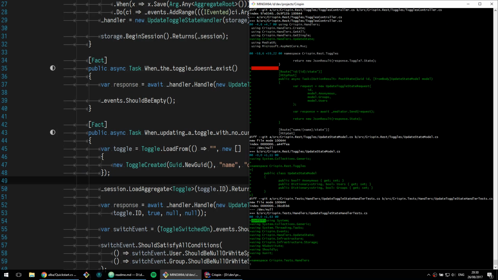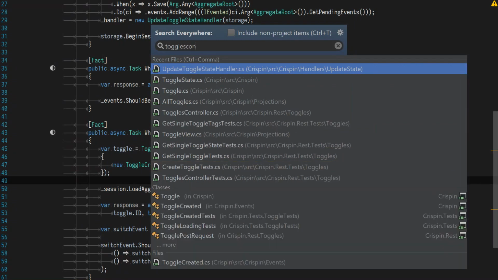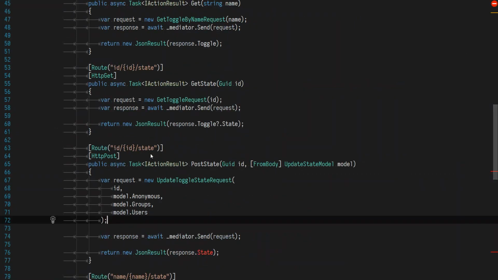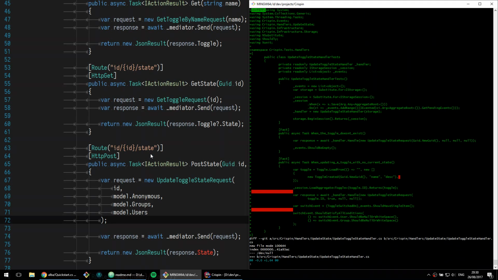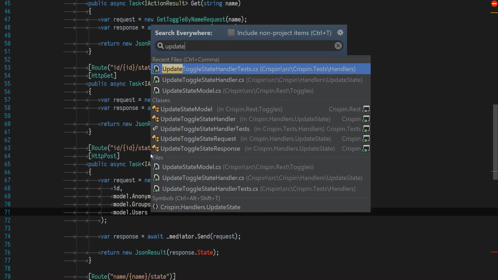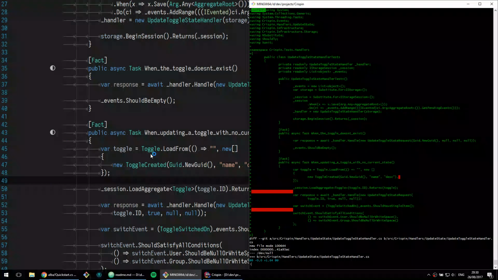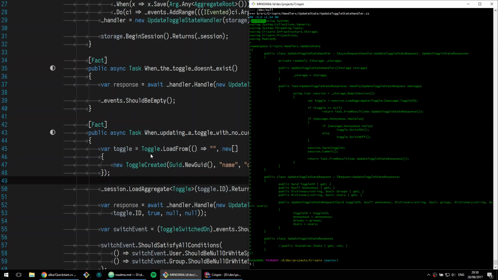Right. Toggles controller. And update toggle state handler tests. And any in that one? Nope.